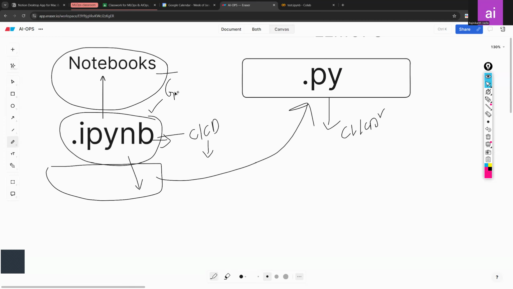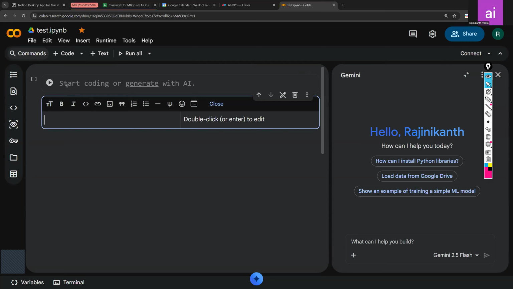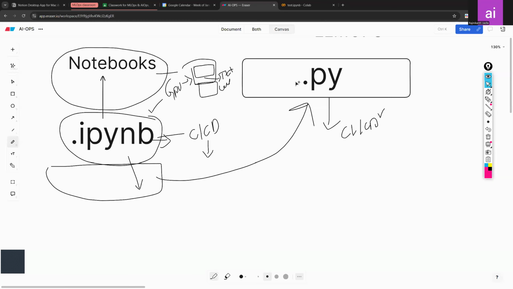If you created any GPU, your GPU supporting the notebook, then you go there and you have cells. In an order-wise manner, you have cells. So this is a combination of text and cells. Like this, you can have text and cells. Here you can do text, but in the .py, it will not support whatever code you are keeping here in the .ipynb notebook. It will not support in your py file, which is the Python file.